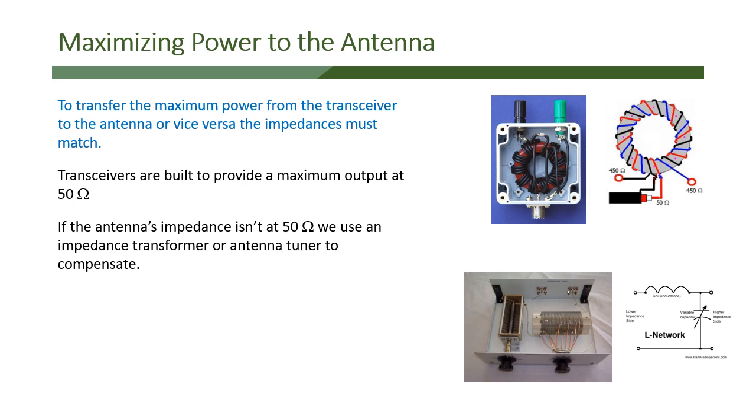But for the versatility of a handy talkie, you're going to just accept the losses and know that you probably have enough energy to hit the repeater or line of sight communications that you need. But if you want to have the best range possible, then you would do things to improve the energy transfer to the antenna and make sure the impedances match. It's just up to what your choices are. In HF, it's almost automatic you have to do this. In VHF, at the power levels that we use, we often don't have to worry as much about it at low power levels.